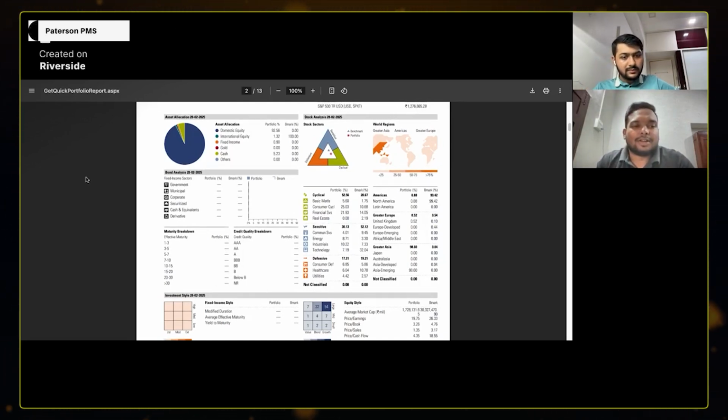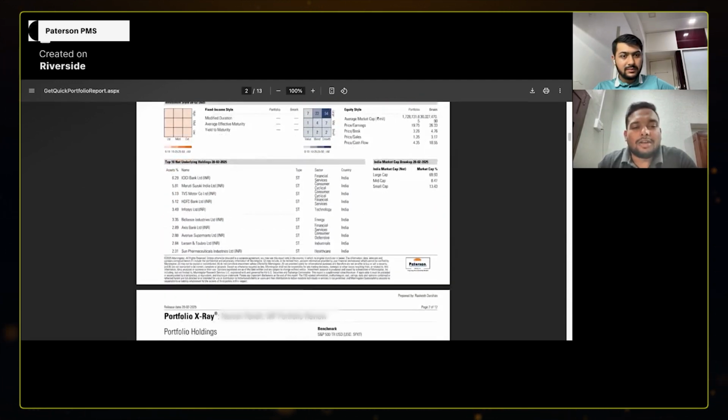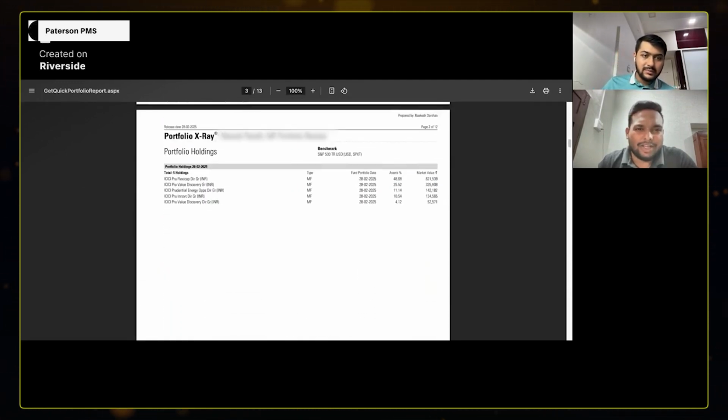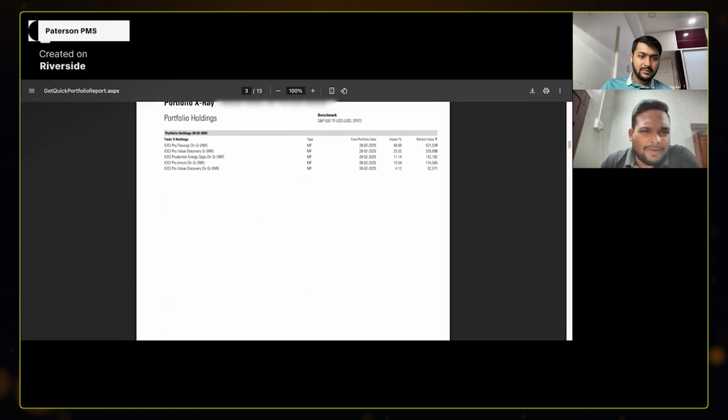Needless to mention, first of all, we would like to see what all funds this particular person is holding. And here we can see the total five funds that he is holding. Out of these funds, we can see that this first fund is a direct fund. Another, Discovery fund, is a regular fund. So what's the first difference between these, Aditya?